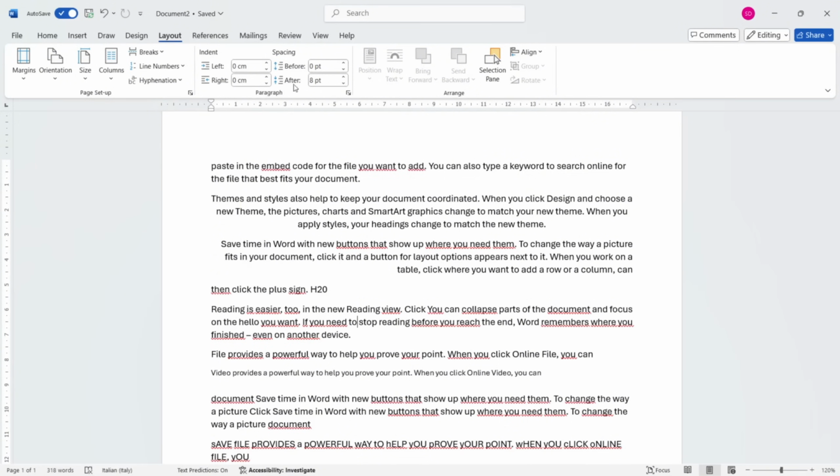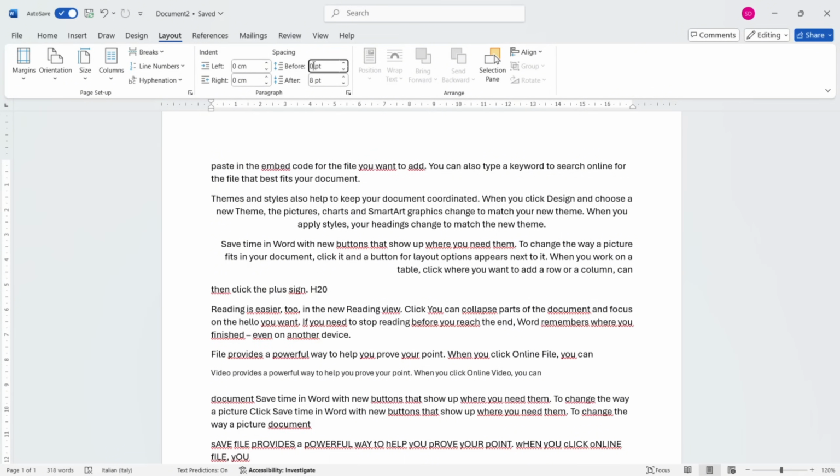As you can see, we have the command Spacing, and we have Before and After. With Before, we decide the space before the beginning of the paragraph that we chose, and After is the space after that same paragraph.